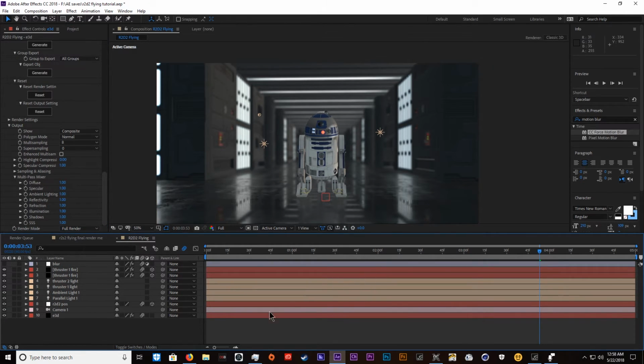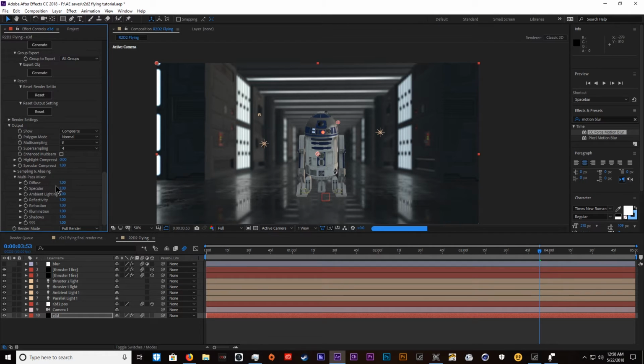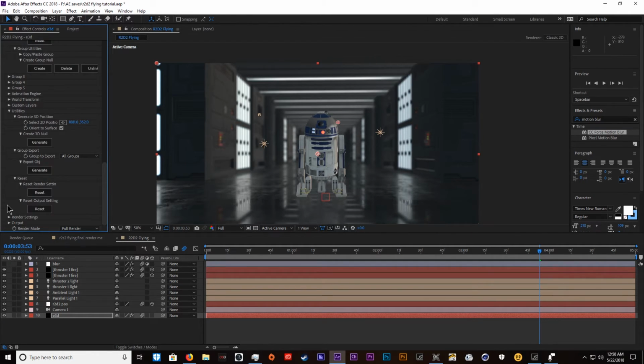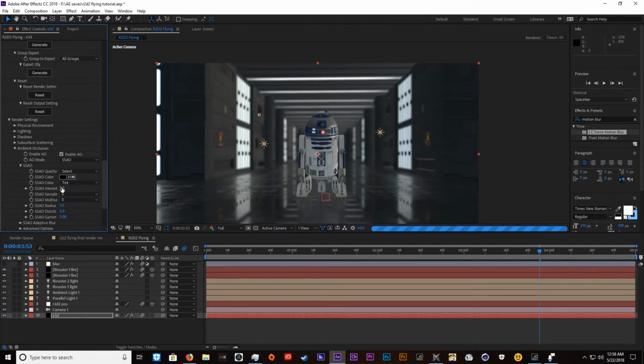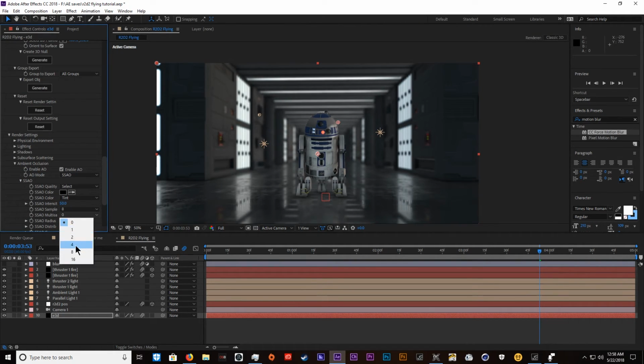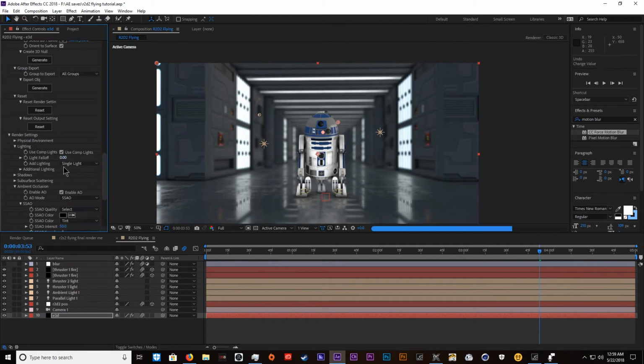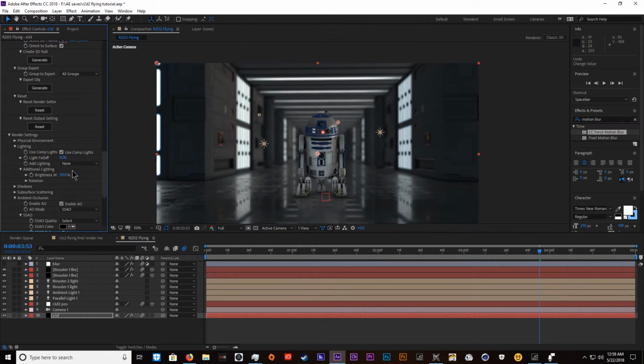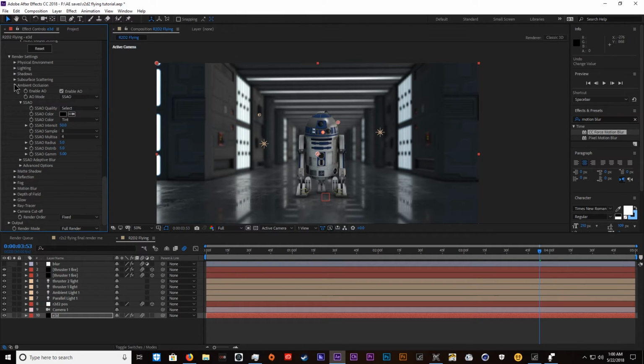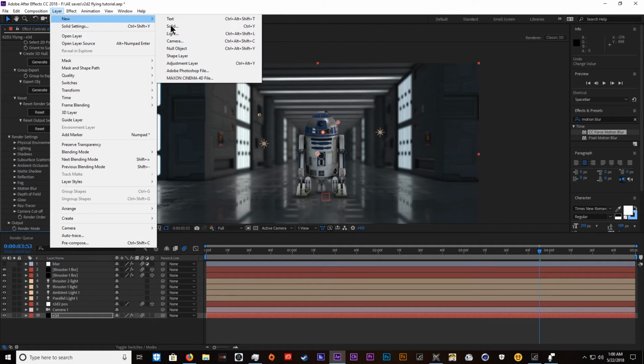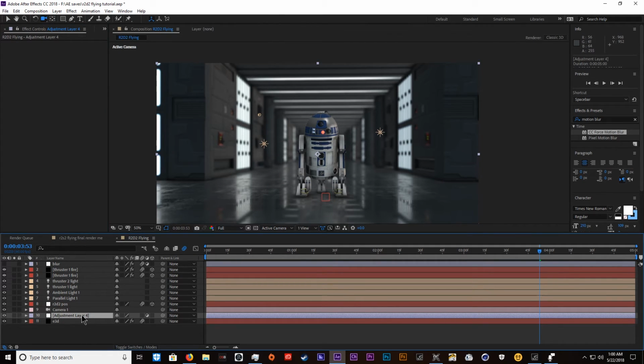And then from here, it's basically just making the scene look nicer. So I'm going to kind of just speed through this. We'll just go ahead and make some quick render settings. So ambient occlusion, obviously. Alright, and then I just added in a single light. 50%, good, whatever. And then we'll go ahead and add another adjustment layer, and we'll call this color correction.